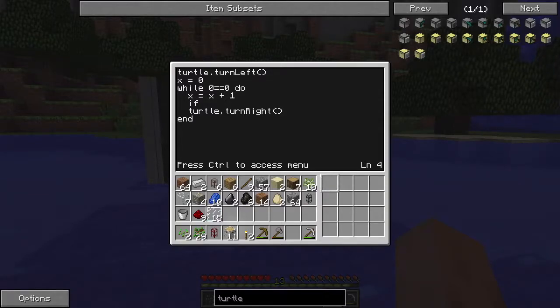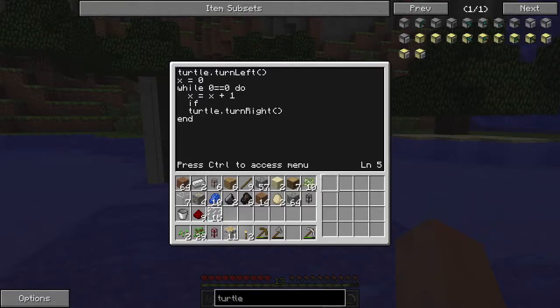So 1 plus 1 is 2, and then you keep doing it, so it'll keep adding 1 to it. That's basically a thing it can do, if that makes any sense. I don't think that explanation was very good.